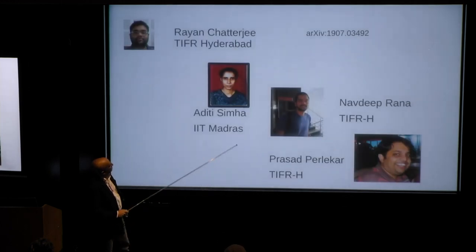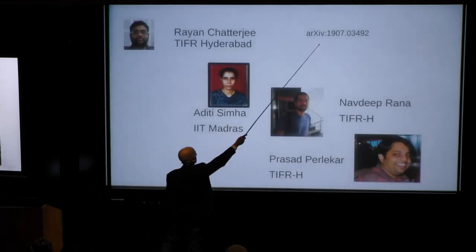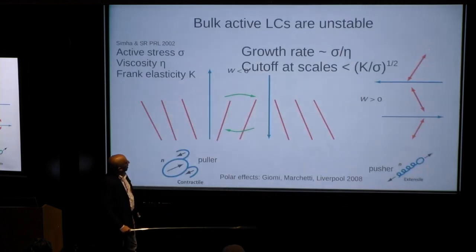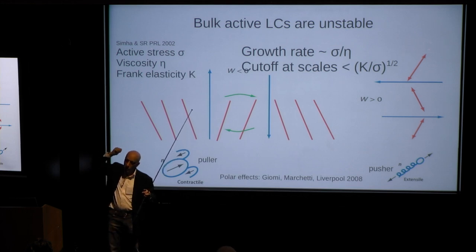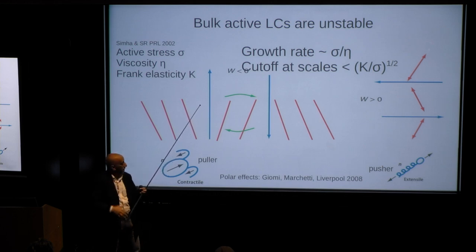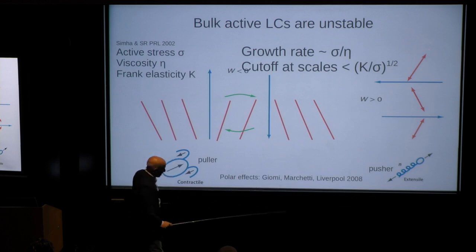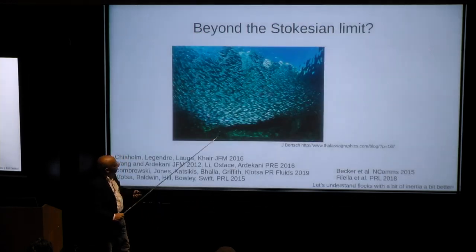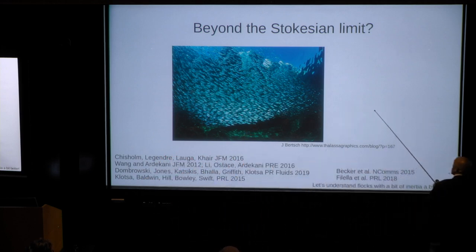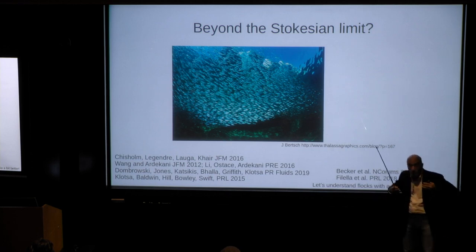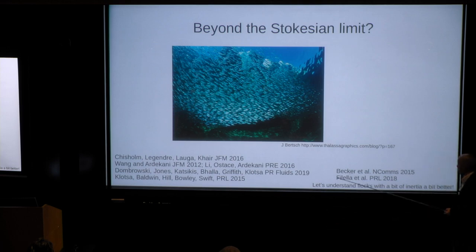And our recent work on it is in a paper which you can find on the archive. So as I said, remember, first of all, the moment you introduce fluid, in the Stokesian regime, the instability that I told you about a few slides ago kicks right in, but in a form modified by polar effects. And some of those polar effects have been discussed by some of our friends. But supposing you want to include polarity and you want to venture timidly beyond the Stokesian regime. Okay, I'm not claiming that we can describe this system, but at least introduce inertia and see what can happen.